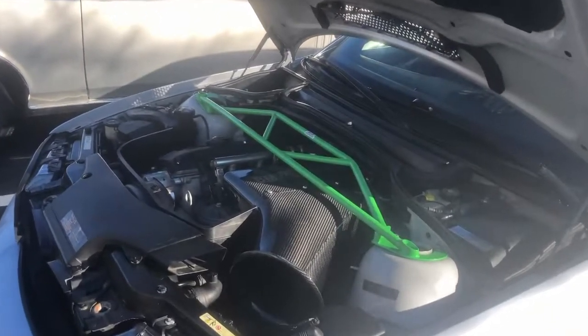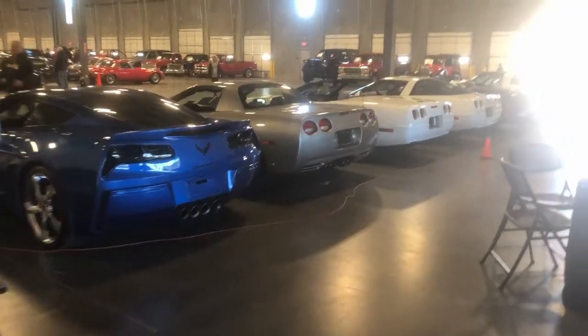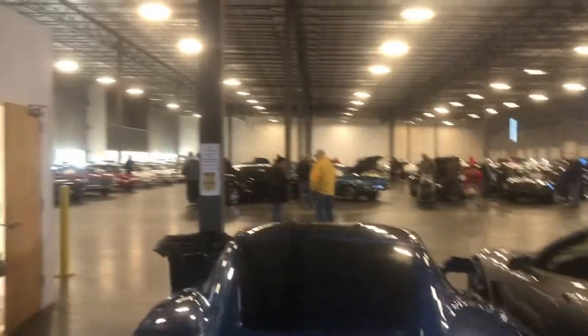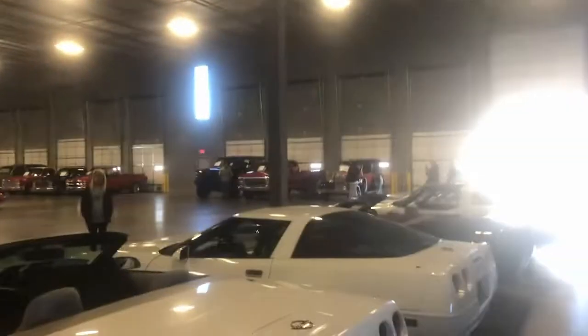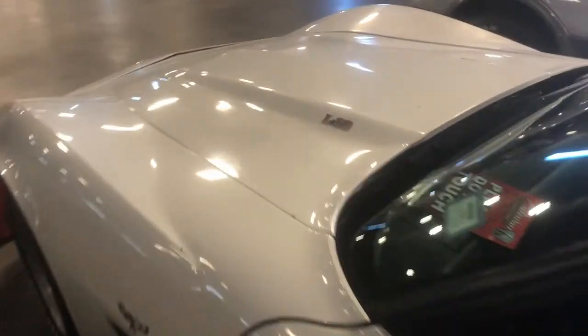There's an M3 here with a small cold-air intake. I found the Corvette. This is inside the Gateway Classic warehouse. It's a '79 with a nice rear spoiler. It says it's an L82 — it's too dark to see but yeah, it should be an L82 then. It's kind of rough — not show car quality, just driver quality. But the seats, I've never seen seats like this. It's like a mix between the '79 to '82 seats and the previous ones. Very interesting.